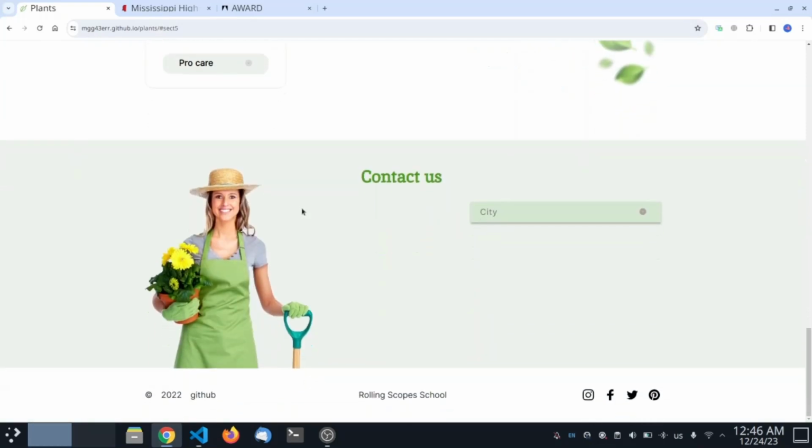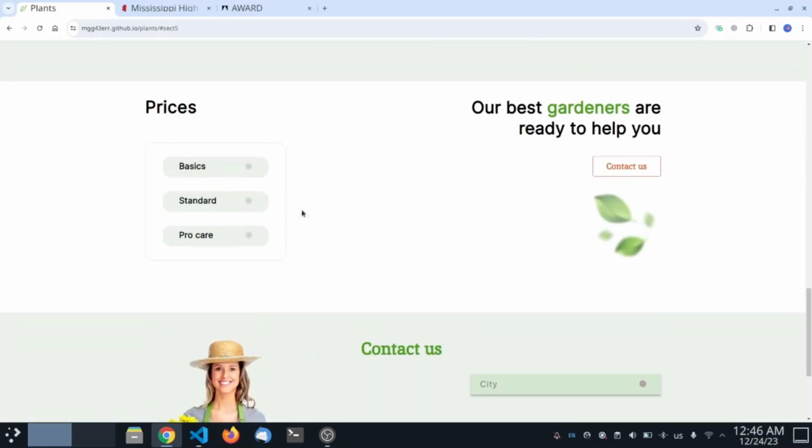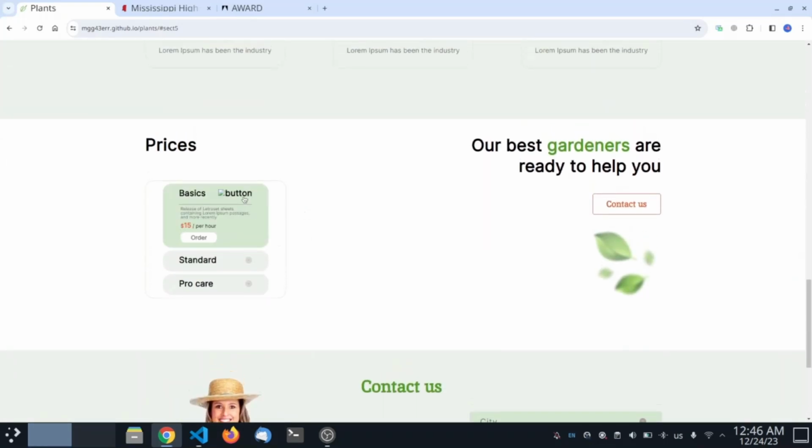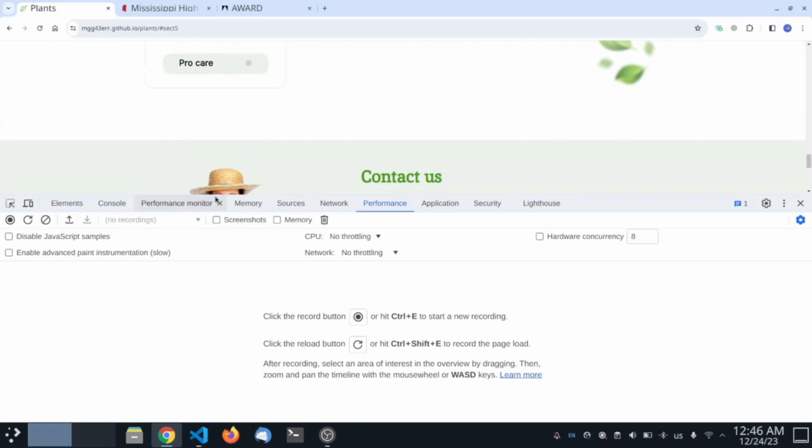I mean accessibility. How much time it takes to open, fast or slow. And how to measure it?